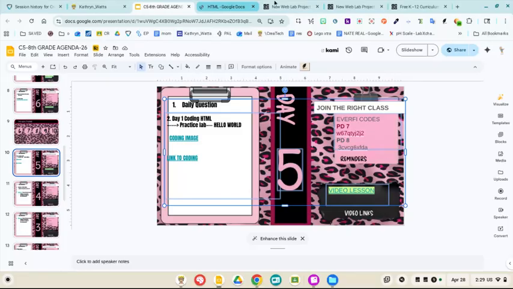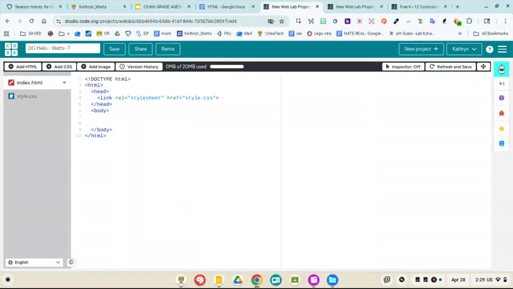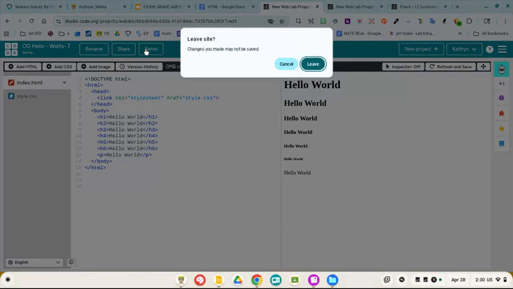You're going to copy all of that code into your document. So Control A, copy, and then I'm going to delete this right here. Control A, delete, and paste. Okay, that gives me everything I need. And I'm going to hit save. Okay, perfect. Once I have the HTML in the OG version, I'm going to click remix because we're going to work on the CSS version. Okay, so remix, leave.